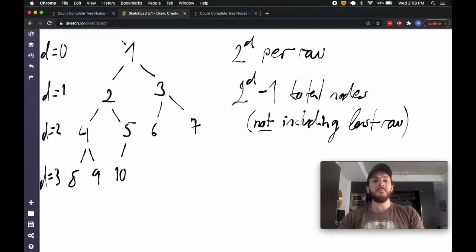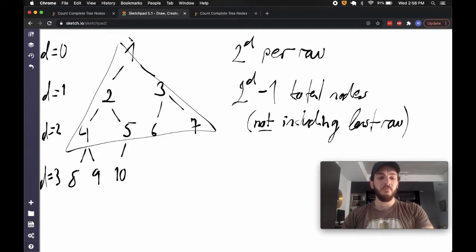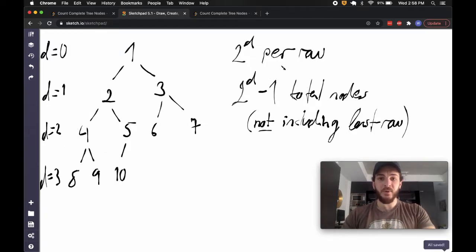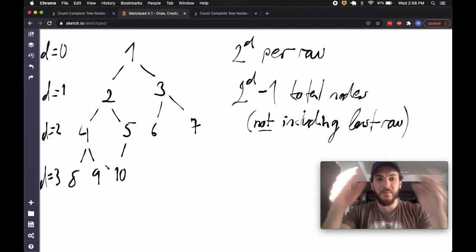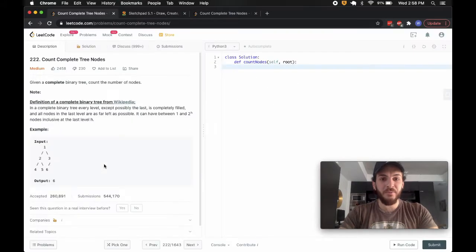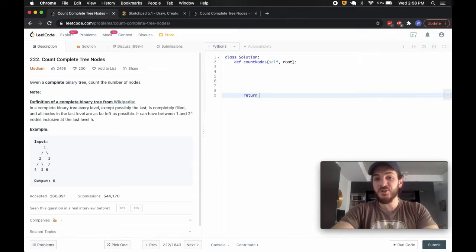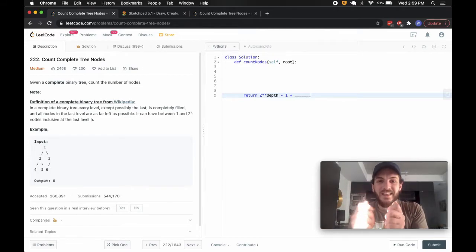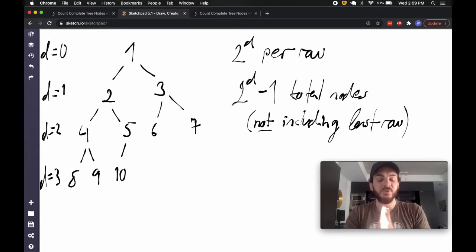So right away, this problem actually boils down to saying, take the total amount of nodes up until the last row, which we can do. That's this simple calculation, plus whatever is left at the bottom in that last row. And so I'm not going to jump into the code just yet, but really at the end of it, imagine this is our function that does all our wacky stuff. We could literally just return something like 2 to the power of depth minus 1 plus, and then here we're going to have to plug in that value of how many nodes are in the bottom row.